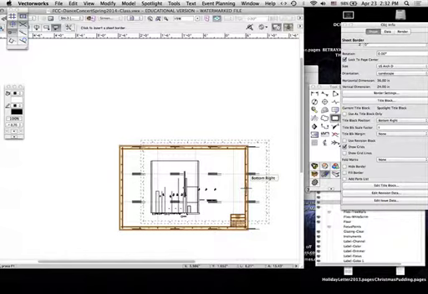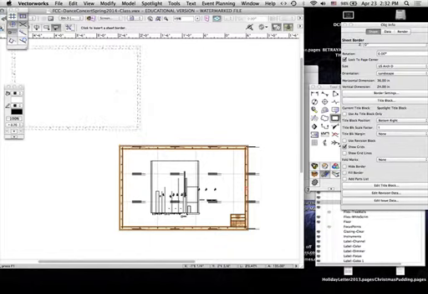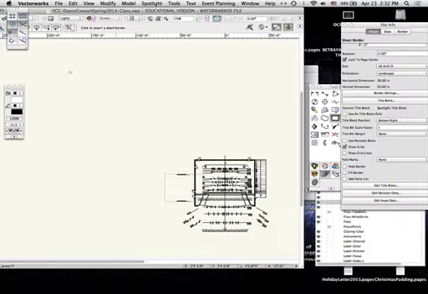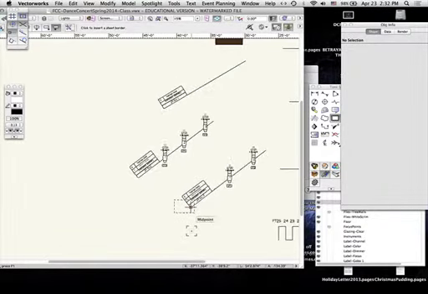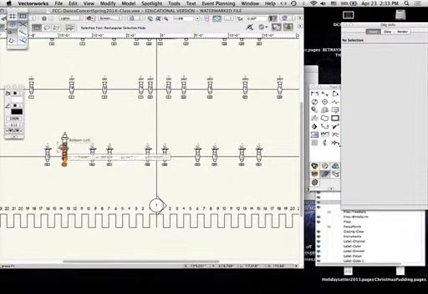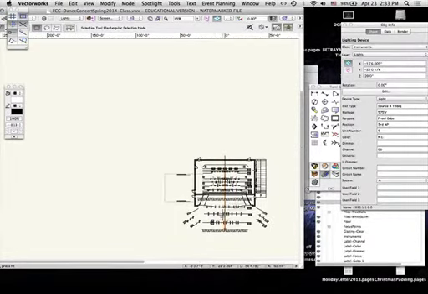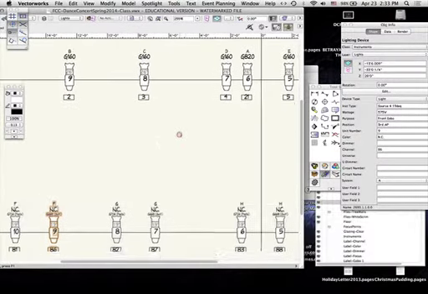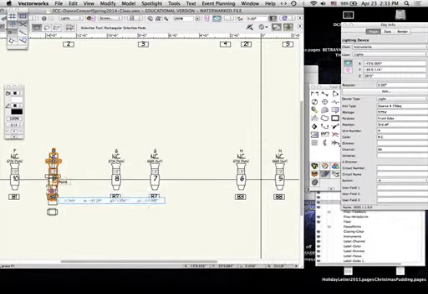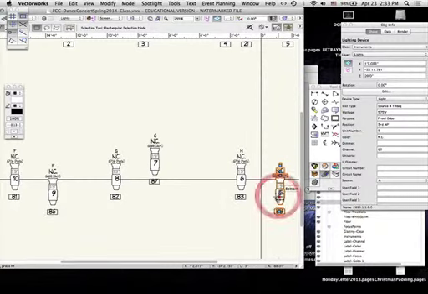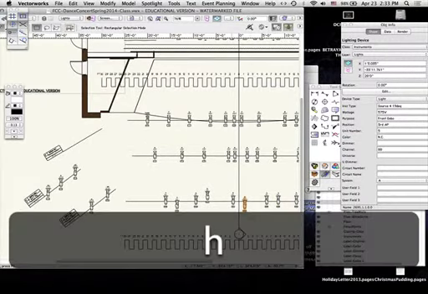Oh, how do you get them all to snap to the line again? Sure thing. Let's go show you how we align instruments. Okay. I'm going to come here to my third electric. And I'm going to pretend that I'm a really bad draftsperson. I was drafting hurriedly, and some of my lights go up and some of my lights go down, and we want these all to look nice and neat, right?